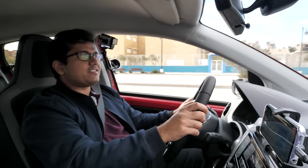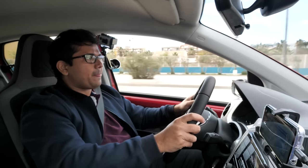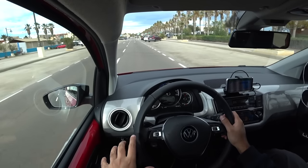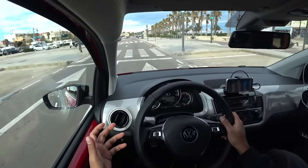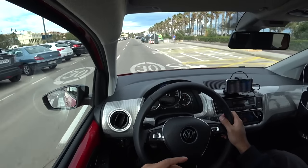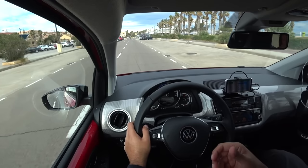Let's start off the driving section of today's episode by driving in the city, where, let's be honest, this car will spend most of its time. First, let's start off with the comfort. And yes, this electric up weighs about 300 kilograms more than the petrol engine version. But they have stiffened the suspension, and therefore the suspension is a lot more adept to this extra weight. And here on the city bumpy streets, you don't feel that stiffness.